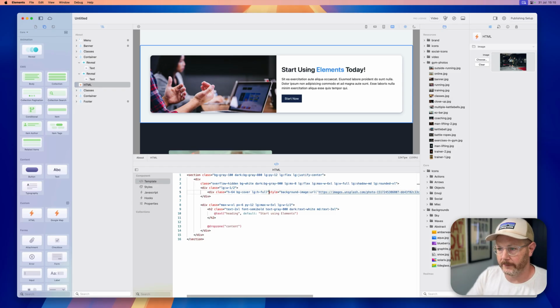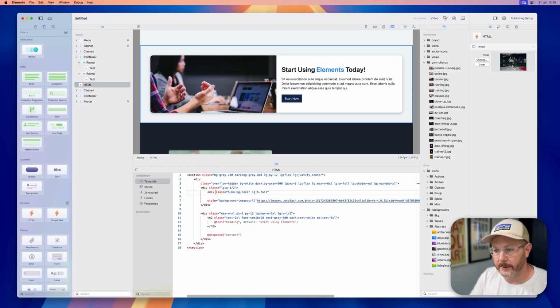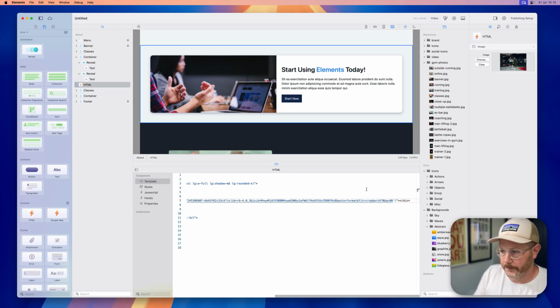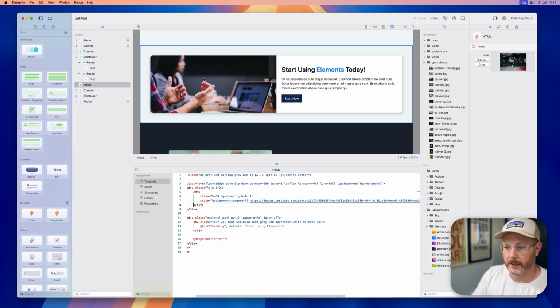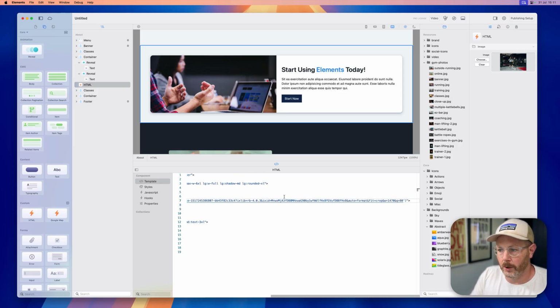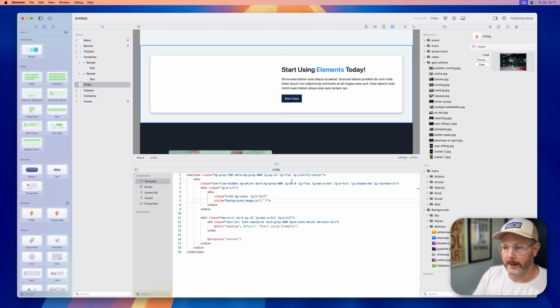So we have, let's just indent this so we can see what we're working with. We'll go like so, and we'll just move that down. So the way this has been built up is they've placed a background image into here, and they're using a URL. So all we need to do is update this Unsplash URL. We'll remove that like so.